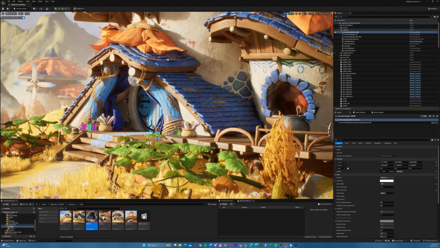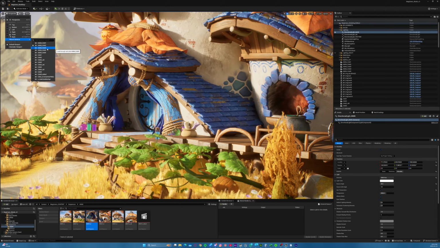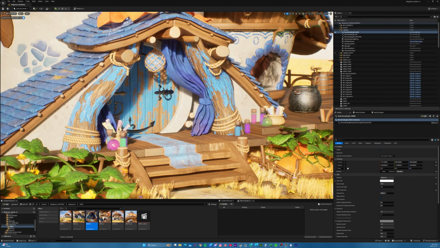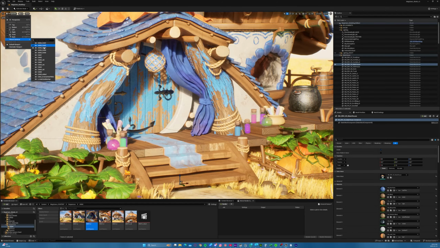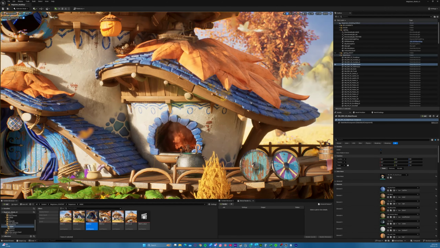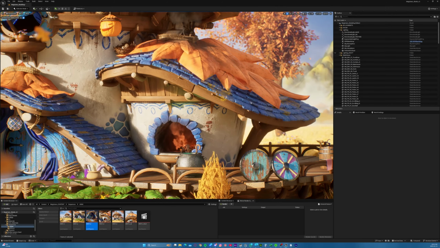Camera 1, camera 2. This is the closest we get to the pumpkins, and for that purpose, they're actually pretty good. So if you have your cameras set up early, you can make decisions like that a lot easier and better.